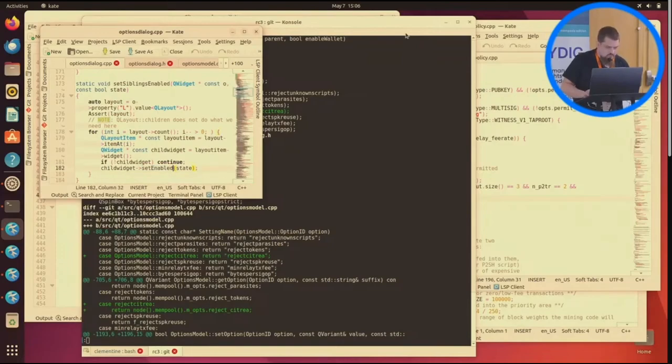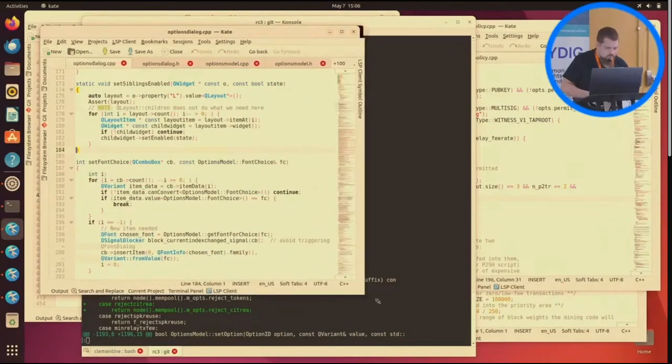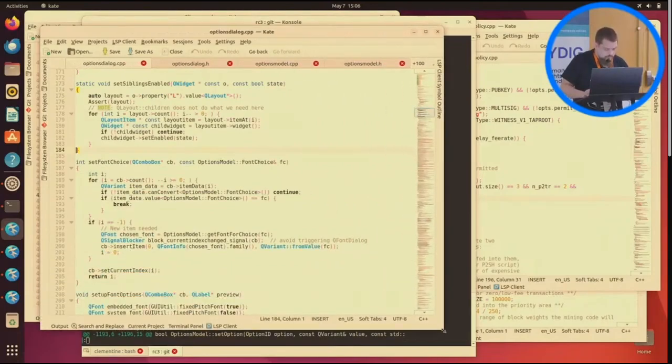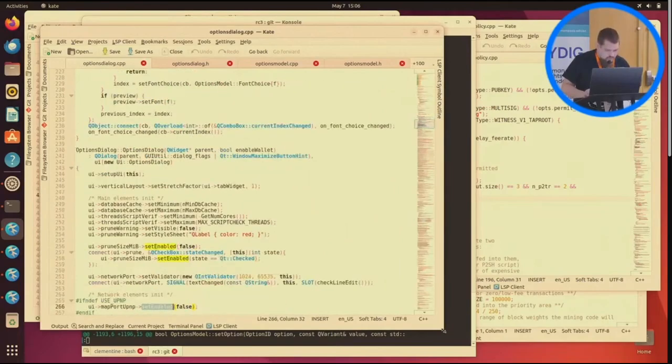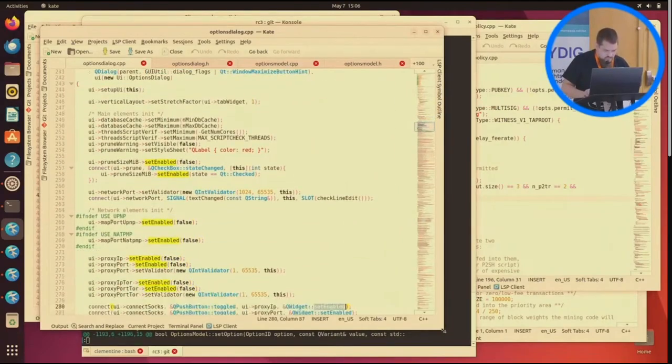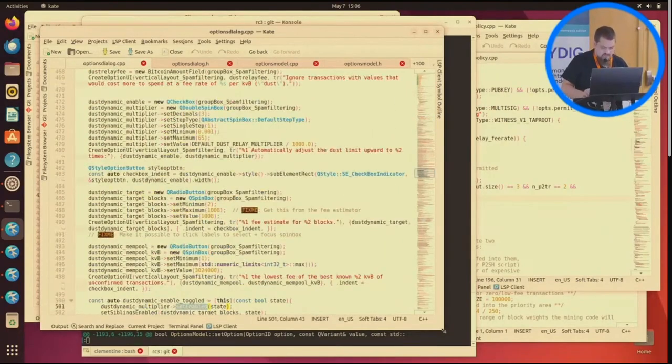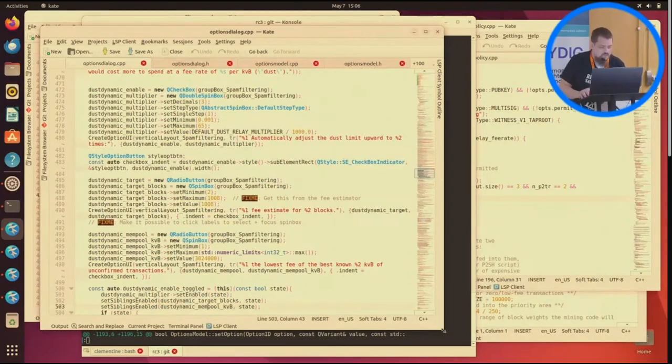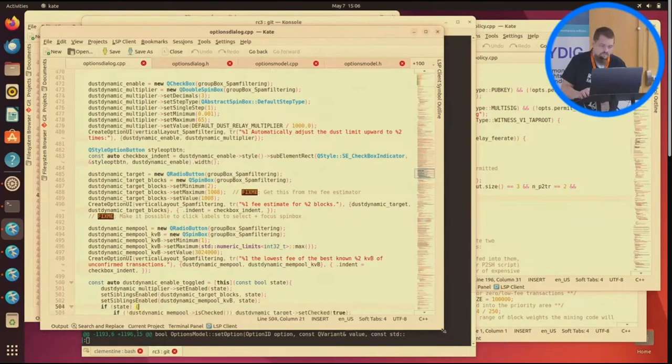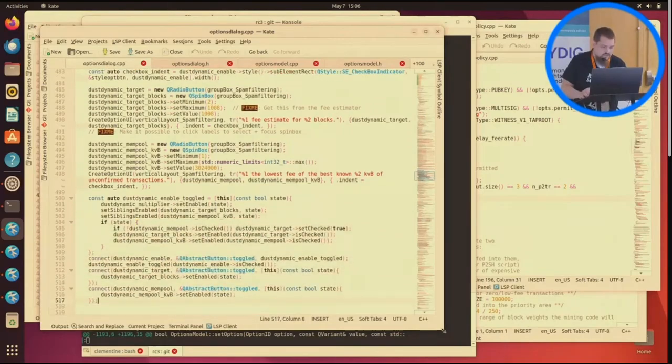And you can do some of this in Core. The GUI part's definitely going to need Knots because only Knots has it in the GUI. The setEnabled there is because being in the IsStandardTx function means that it only runs if non-standard transactions are being rejected.